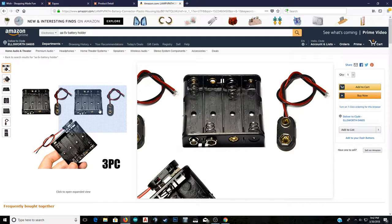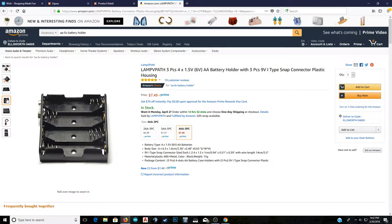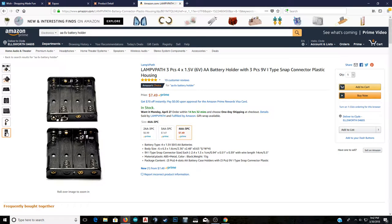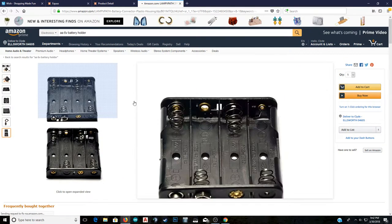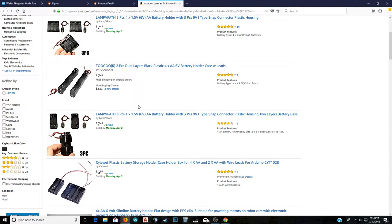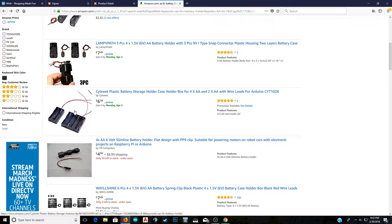These are nice though. These are actually riveted connectors. I'd like to see the bottom though. What's the bottom look like? Okay, so that's the bar going across the back. I don't think that's necessary for a three-piece set. But if it came with two of these, I would be okay with it. But it comes with one of this, this, and this, I think. Three pieces, four battery holder with three pieces, 9 volt type snap connector plastic housing. I don't like this style, they're too much of a pain. I may have to go that route.